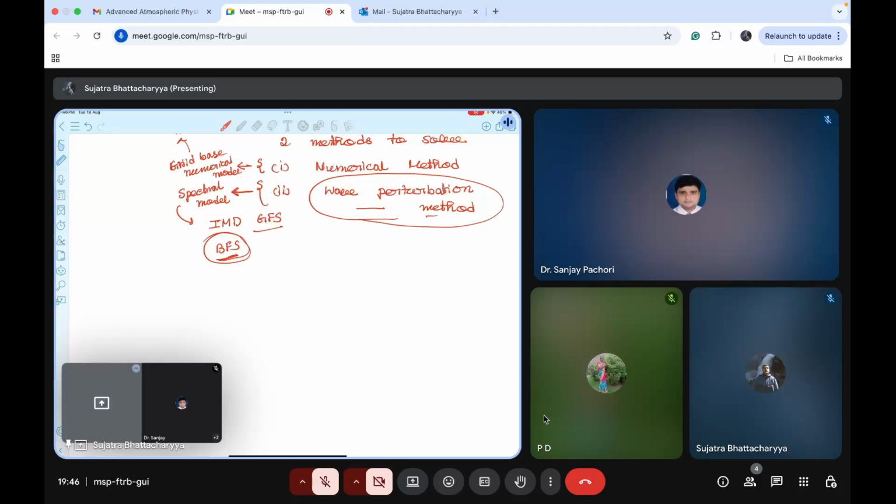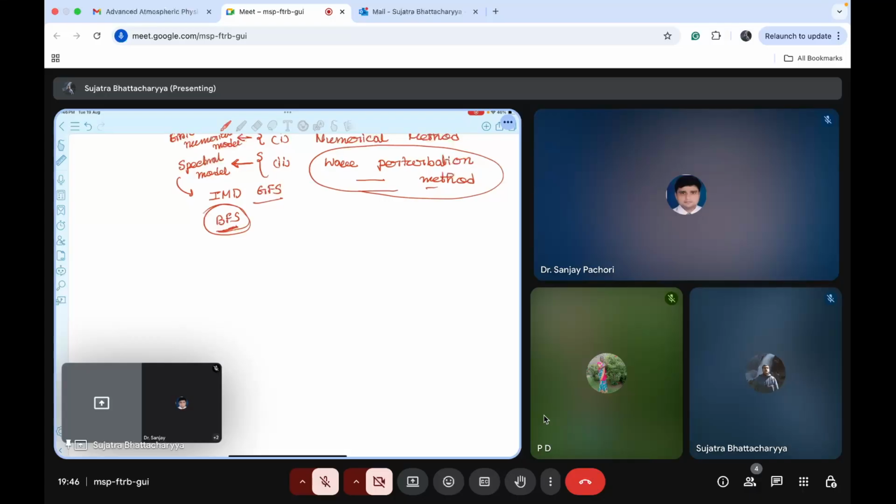In the perturbation method, any field, say u, can be written as u mean state plus u dash. Generally, this is called the mean state or base state, and u dash is the perturbation. The thing I was talking about, this is your u velocity at different times. There is a mean value of this, and there are some perturbations over it, which give you this. This is what it means.